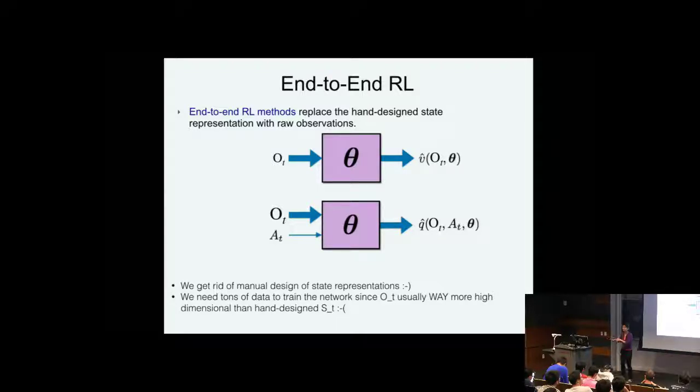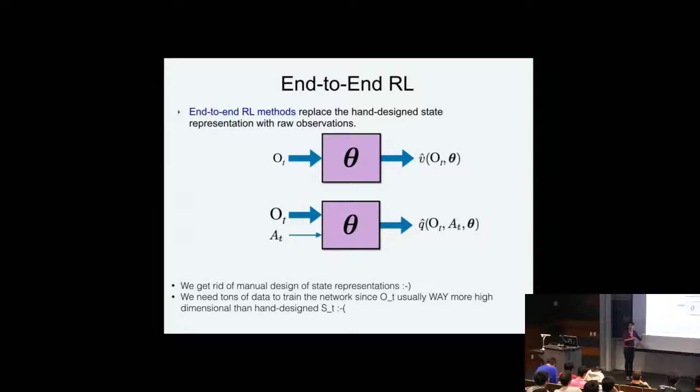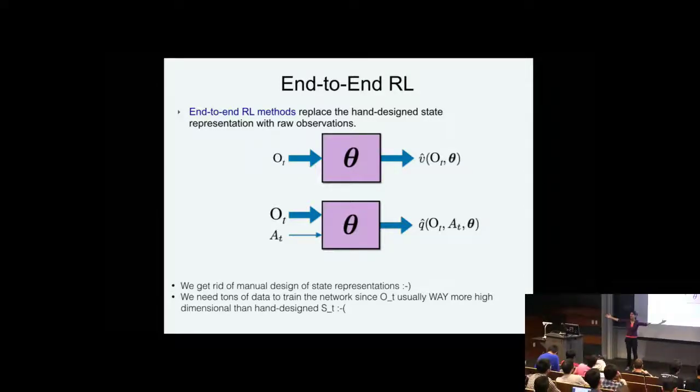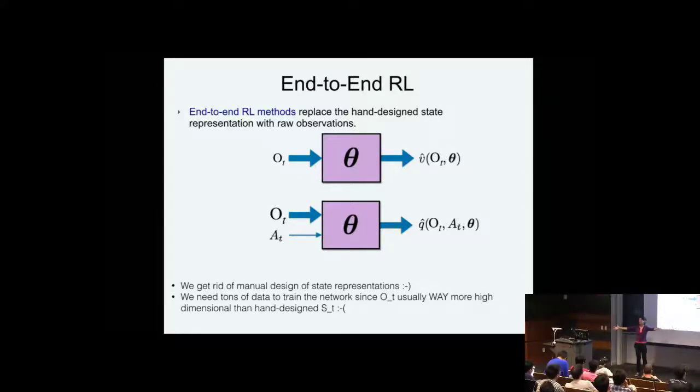We will see concrete examples, and these are going to become very obvious soon. Now, let me say, first of all, that as you go from ST to OT, you can imagine long videos that the robot sees, that the navigation agent takes as input and needs to decide what to do next. So this is huge, very high dimensional.